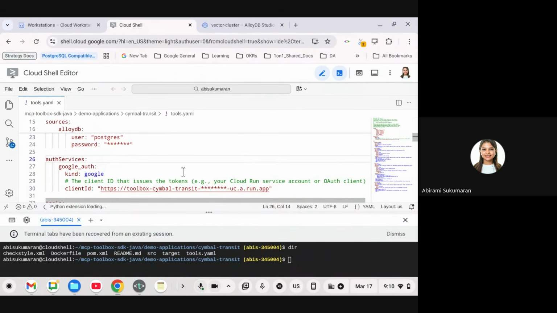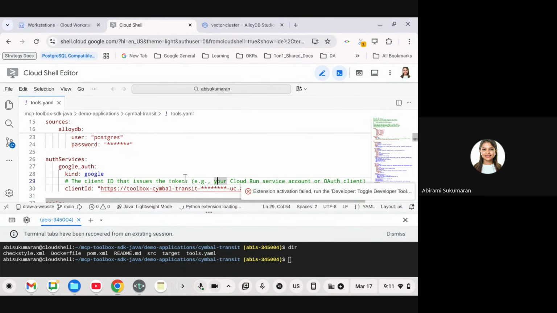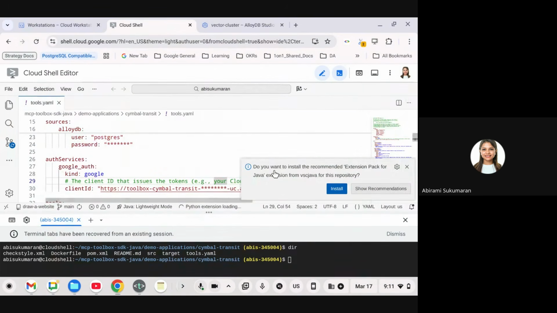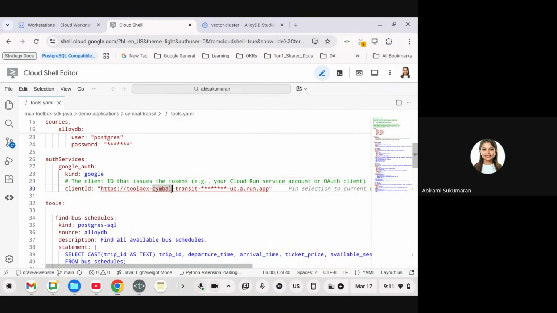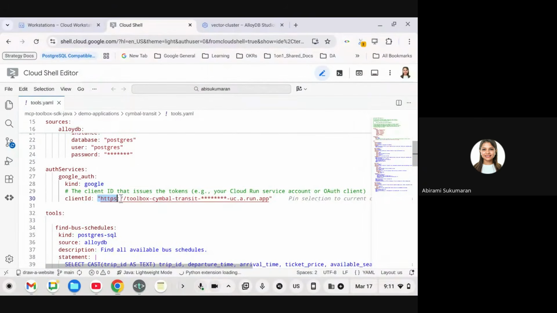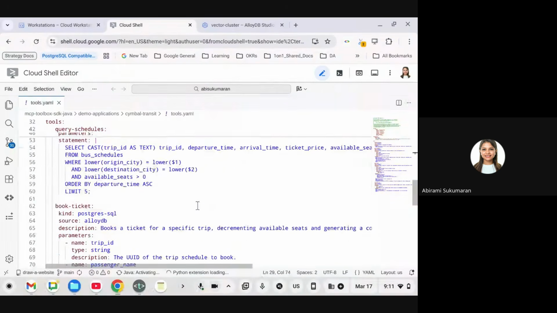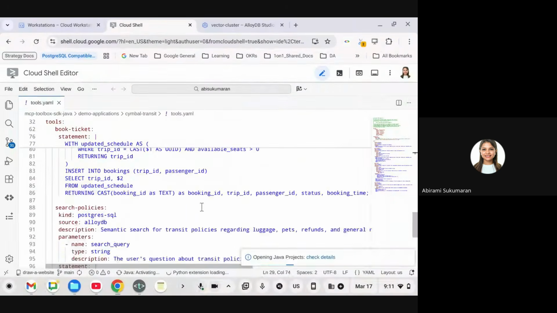This is the toolbox that we saw. We have to authenticate it based on the deployed toolbox endpoint. So how will we deploy that endpoint? I'll come to that in a little bit. But just know that we have the tools.yaml, and then we have a deployed endpoint. For the first time you're running this tools.yaml, you will not have a deployed endpoint. You'll have to come back and edit this tools.yaml to paste the same deployed endpoint of your application here, and then go to tools. And these are the tools we already looked at in the code lab, and we have already covered it. So we don't have to revisit that right now.